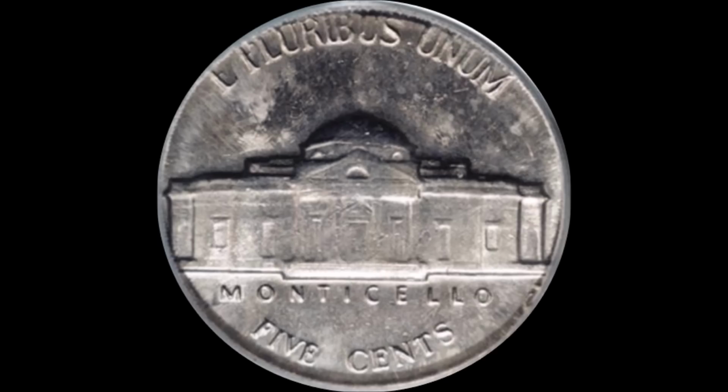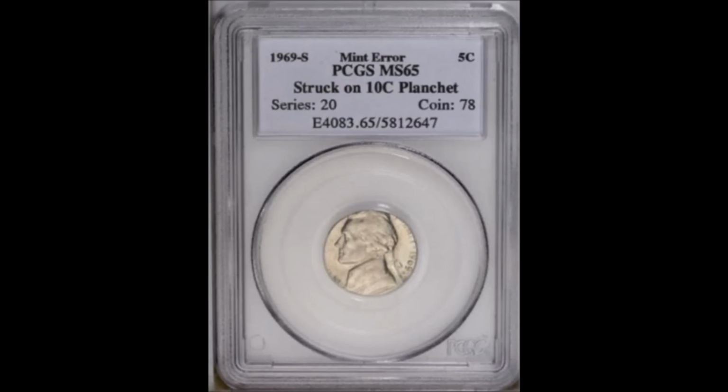Okay, as you can see, there's a lot to find. Trying to find a fully struck example with full steps is going to be the key to really hitting it big with this series. Okay, check out the BU rolls. Pull out any brand newish coin, because people do deposit old coin collections when, you know, you just don't know when it happens. But this is a really fun date to play around with and to just collect.